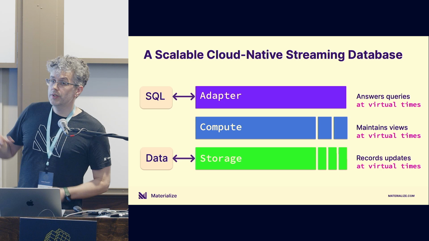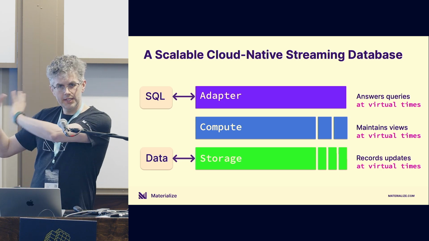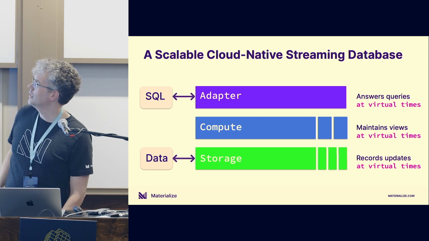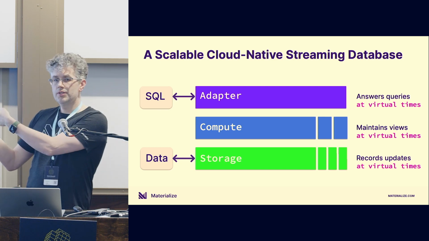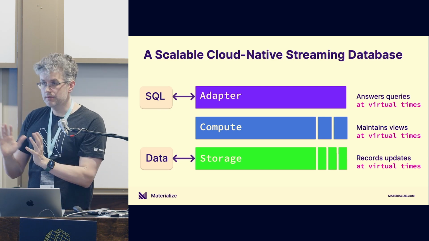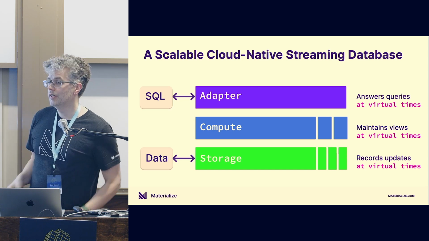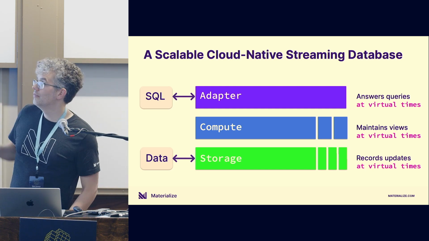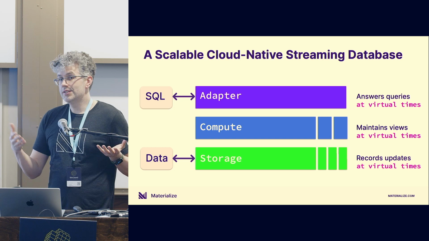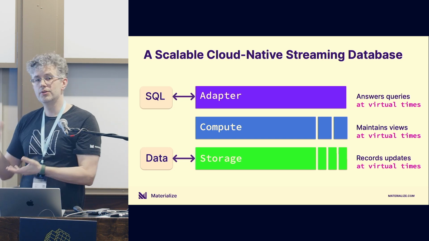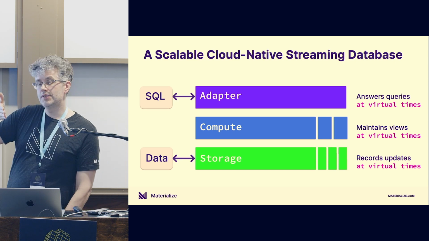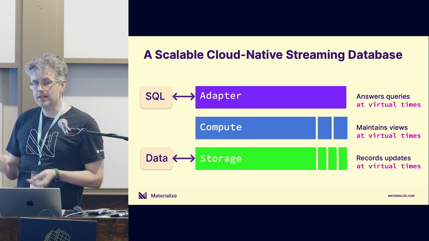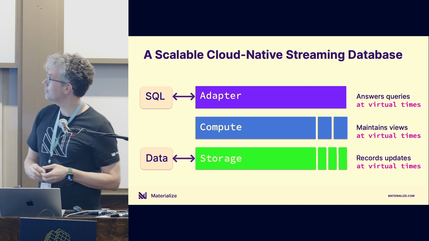What this does, which is really nice, is that by taking this approach of timestamping everything and computing correct answers at each of these layers, it provides a really nice boundary between each of the layers. Storage assigns virtual times to all these updates, and then its job is to surface them upwards and consistently, repeatedly, durably say, here are time-stamped updates for you, the compute layer, and potentially the adapter layer. The compute layer consumes time-stamped updates, and its job is to pretend as if all of these views updated instantaneously. So it produces output updates whose timestamps correspond exactly to the timestamps in the inputs to the views, and are maintained in perfect correspondence, again as if in virtual time they updated instantaneously.